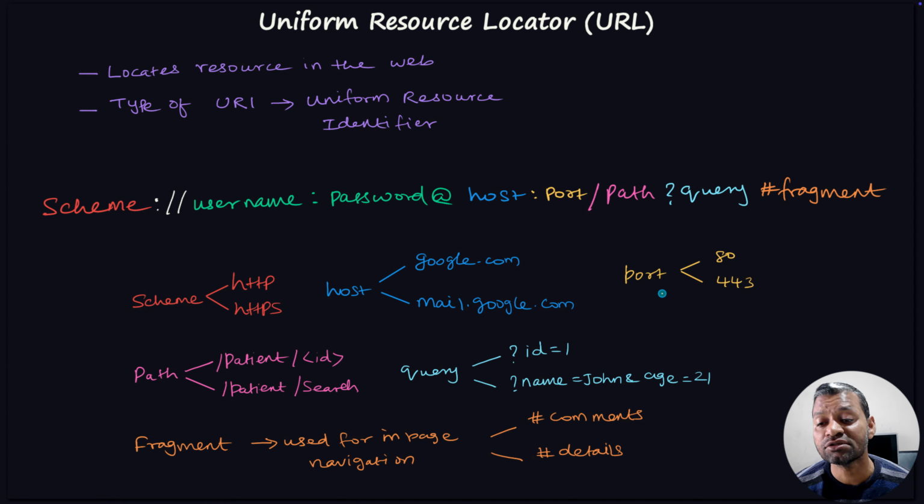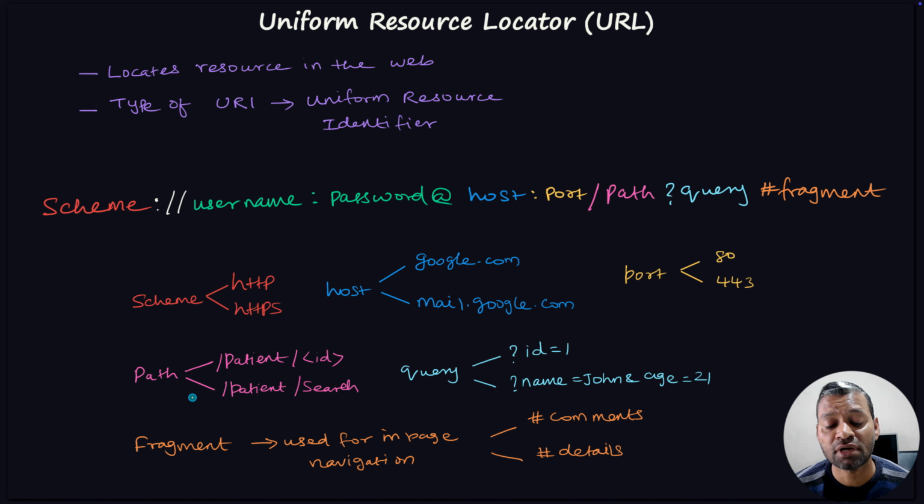Whatever domain name points to the server that you are accessing will be your host. Then the optional port, by default, will be 80 or 443 depending on the scheme. When the scheme is HTTP, the default port will be 80. When it is HTTPS, the default port will be 443. But if you want to override this, for example, your web server is listening on a port that is not one of these default ports, then you can specify the port in your URL. But if your web server is listening on a default port, then you don't need to specify the port in your URL.